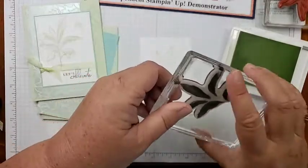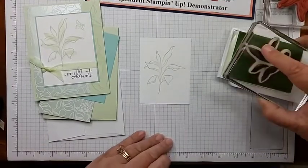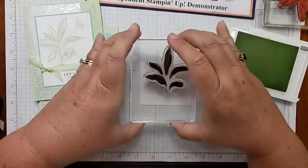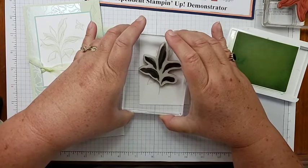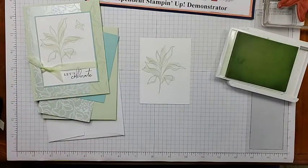And I'll bring my... I have to wipe that off a little bit. Okay. Ink this up. And like I said, it won't entirely match the leaves. So you just have to accept that it's going to be off center because they will not line up, but it gives it an artsy look, which I kind of like.